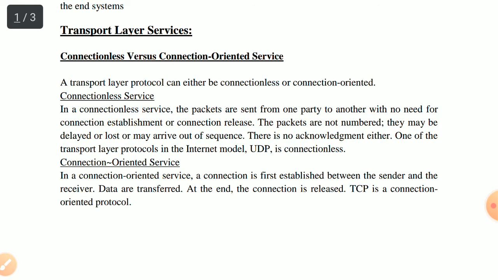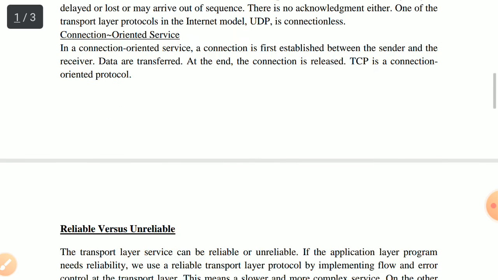Transport layer provides 2 types of services. One is connectionless versus connection oriented service. In connectionless service, there is no connection established beforehand. Packets get transferred, or the transport layer data units get transferred independently. There is no need to establish a connection in this sort of service. But as against this, in connection oriented service, first a connection is established, and through that dedicated connection all the data transfer takes place.